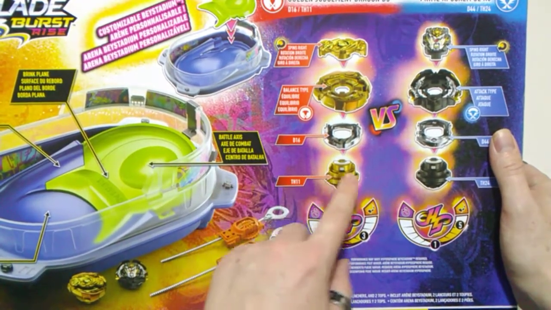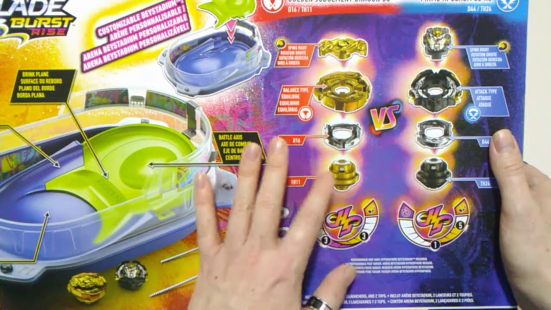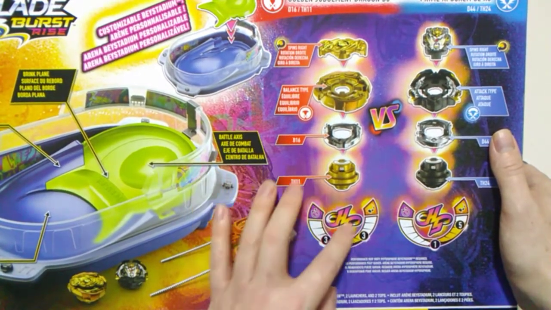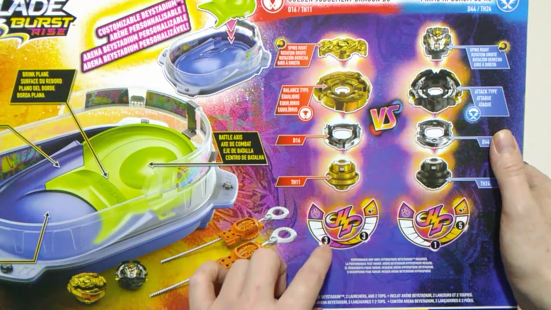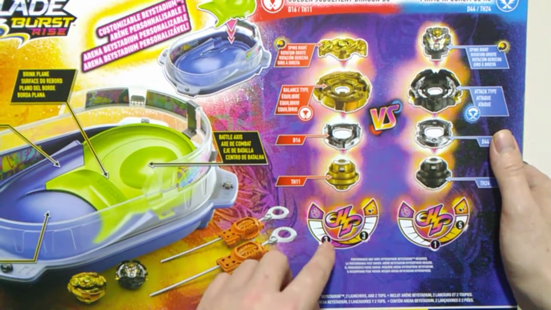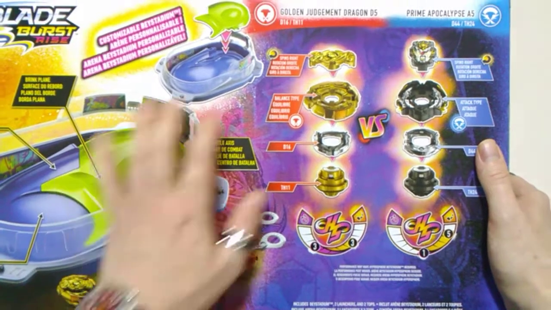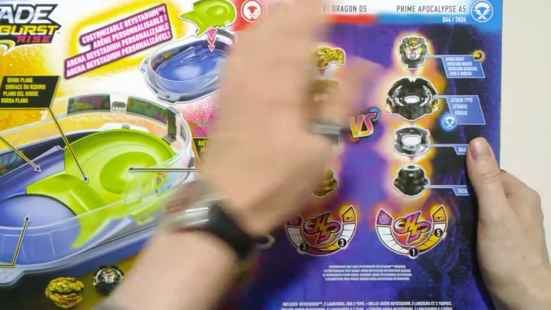And then we've got our performance tip TH11. That is the first Hypersphere bullet driver, the first version of that Hypersphere bullet driver, and its stat is 3-4 run time and 3-2 drop-in rate. And over to our second bay, Prime Apocalypse A5.